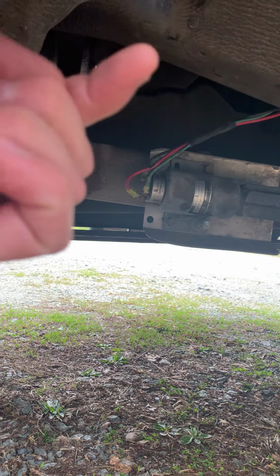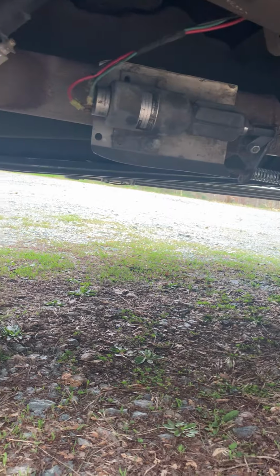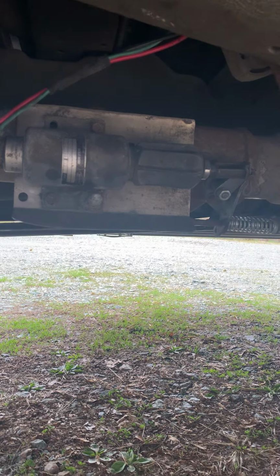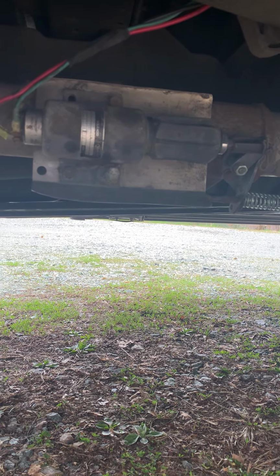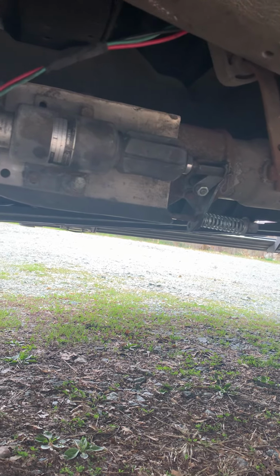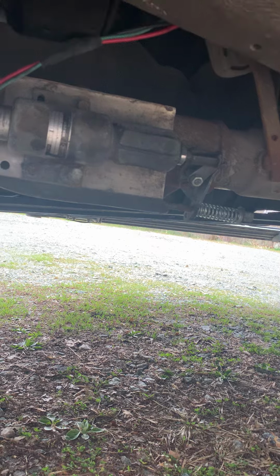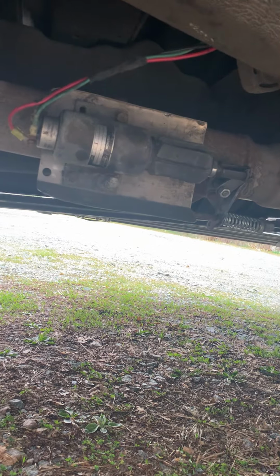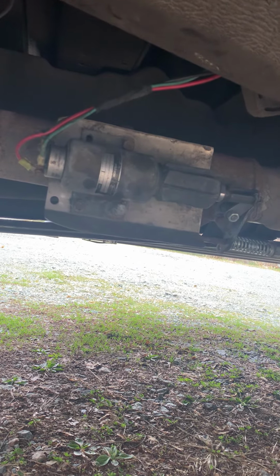All right, so this is the exhaust brake right here. Wiring goes up. There's a solenoid on the inside of the frame, and it's an electric exhaust brake. Again, the name is Decelerator, made by US Gear. And if you look up here at the front, you see that spring right there. So that's the adjustment. That's a bypass. Once this valve shuts, and it shuts that butterfly valve, once it reaches a certain spring pressure, it'll bypass the excess exhaust pressure around the butterfly. So that's how the exhaust brake works.